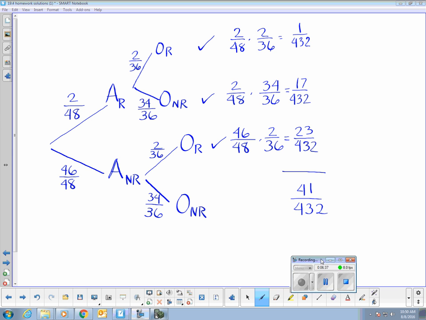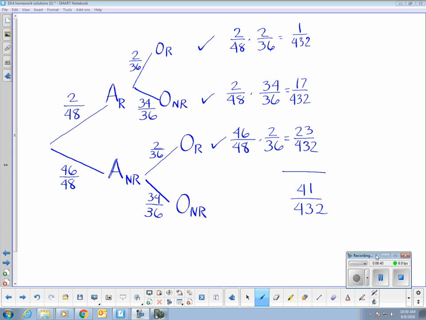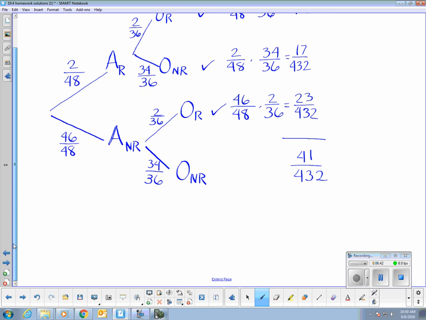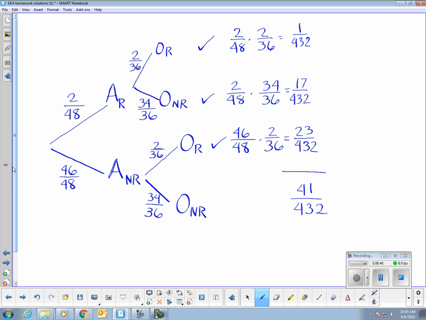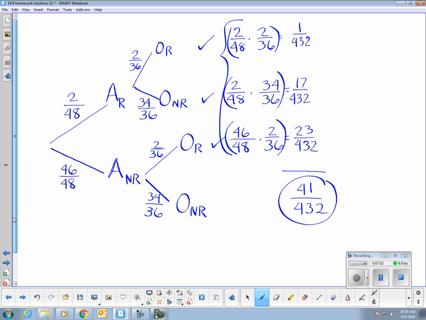All right, now, second way of doing a problem like this is using the OR rule. And by the way, let's go back here. We could have set all of this into the calculator in one shot. We could have just put parentheses around the top. We could put this in parentheses, plus this product, plus this product, and that would have given me the answer of 41 out of 432. So it's a little bit faster way to do that in the calculator.